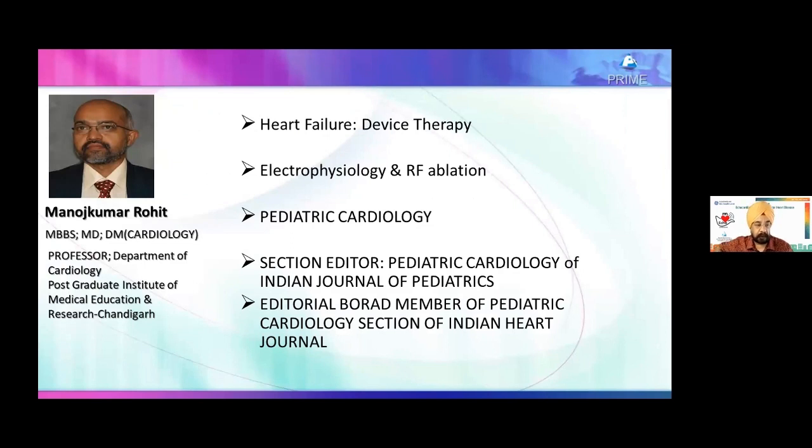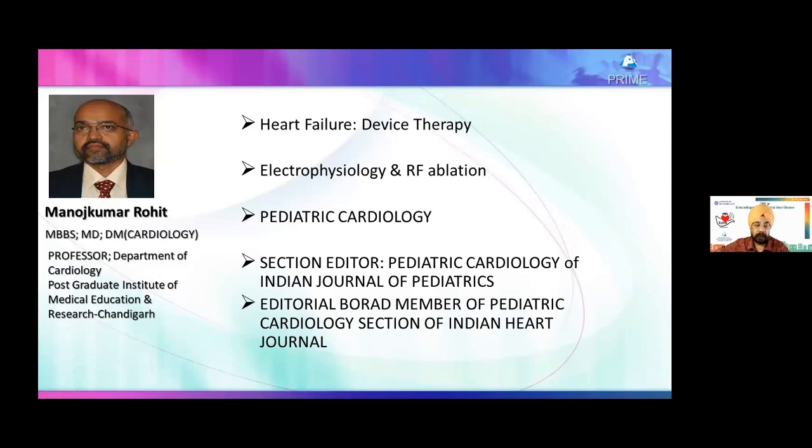Rohit Manoj is a very close friend of mine, and he is MD and DM cardiology from PGI, and then he stayed back. He is working as a professor of cardiology in the department of PGI. The great help is whenever I have a patient where I need help, intervention, patient cannot afford, be it a coronary intervention, be it pacemaker, be it electrophysiology and pediatric cardiology, all put together. He had been a great help. He picks up the phone any odd time and would respond in the best way possible.